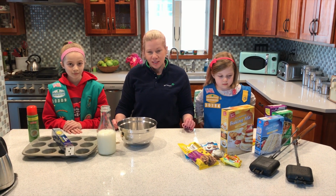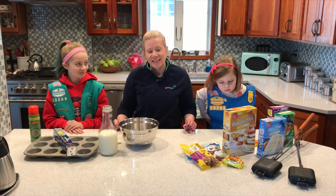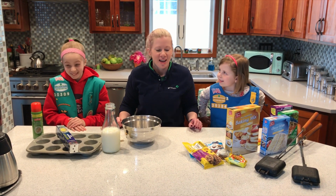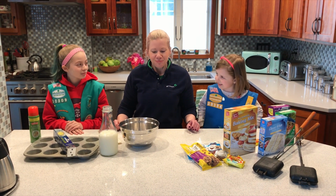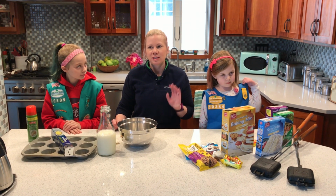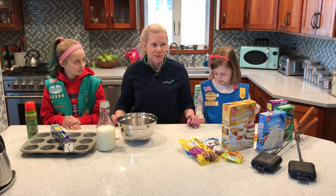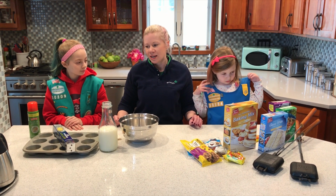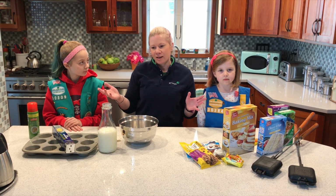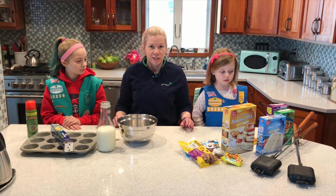So the Zoe cake was invented way back a long time ago in like 1998. Super long ago. We were having a cookout and we had pie iron pizzas for dinner and I forget what we were supposed to have for dessert, but whatever it was, they didn't have the things that we needed. So the kitchen instead, there had been a late delivery and they said, I don't know, here's what we have. So we took some random supplies and I thought, all right, well, I don't know, we'll figure something out.